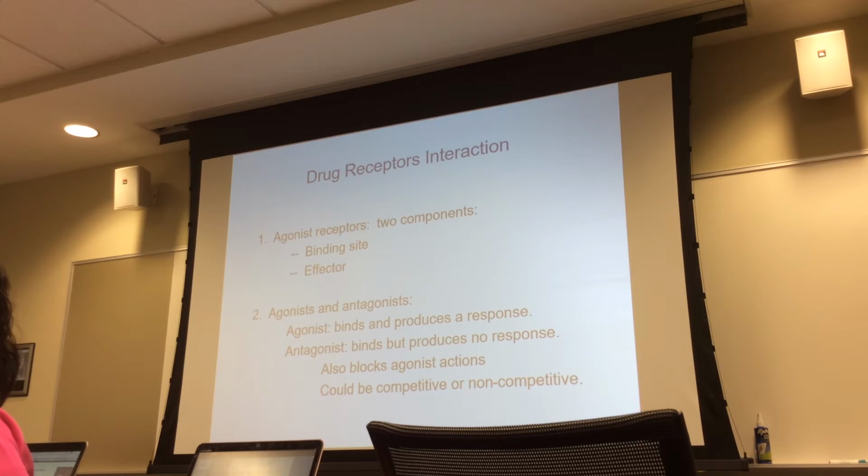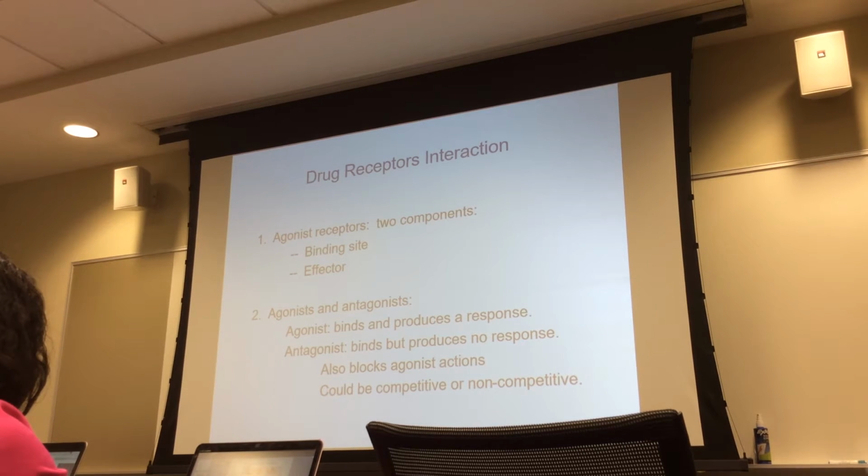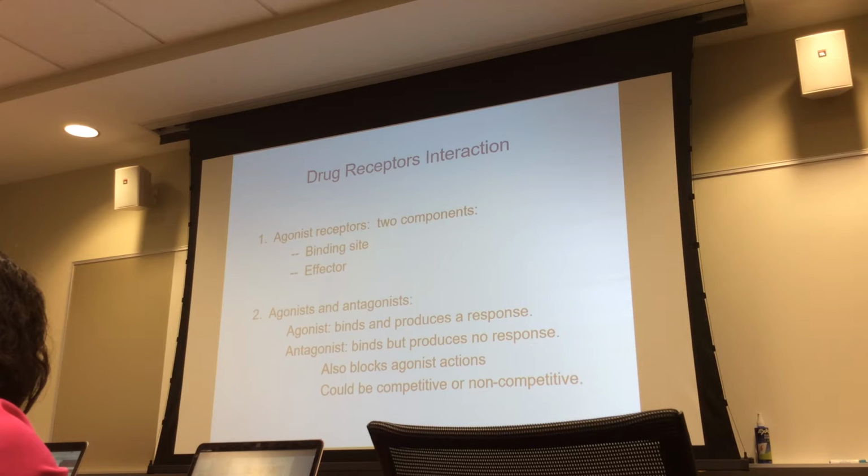Okay. So the agonist action depends on binding and effector. It has to bind to the binding site on the receptor and do the action. The agonist binds and produces a response, whereas the antagonist binds but doesn't produce a response. In fact, it just binds and stops the receptor from binding to any agonist. And if the receptor was tonically or constitutively active, then it starts declining its action. Okay? And it could be competitive or not competitive.